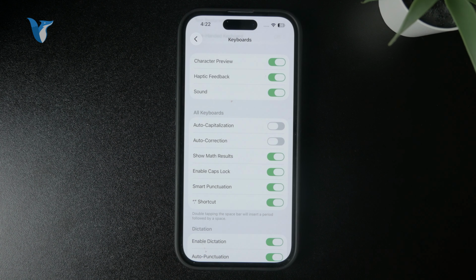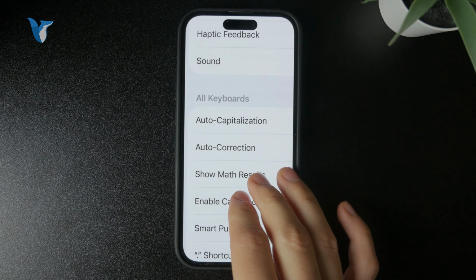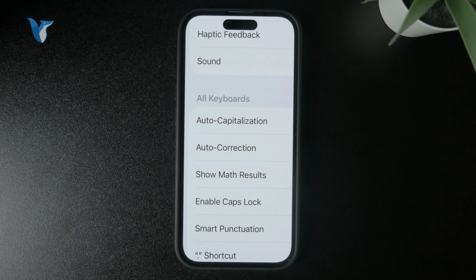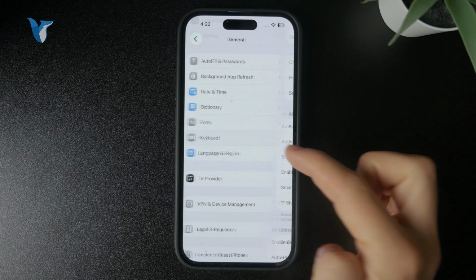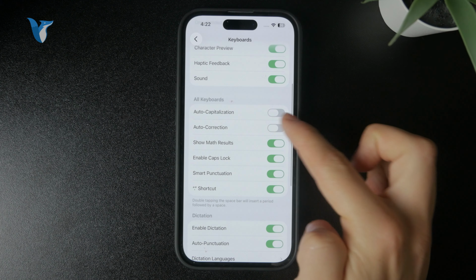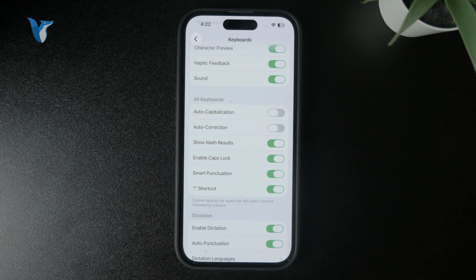And also auto-capitalization, that is, the first letter of a sentence will be made capital by default, or automatically. So if you don't want that either, you can also enable it or disable it however you like. So that is where you can find it. And if you want to delete it, make sure it doesn't happen anymore, this is where you can turn it off.